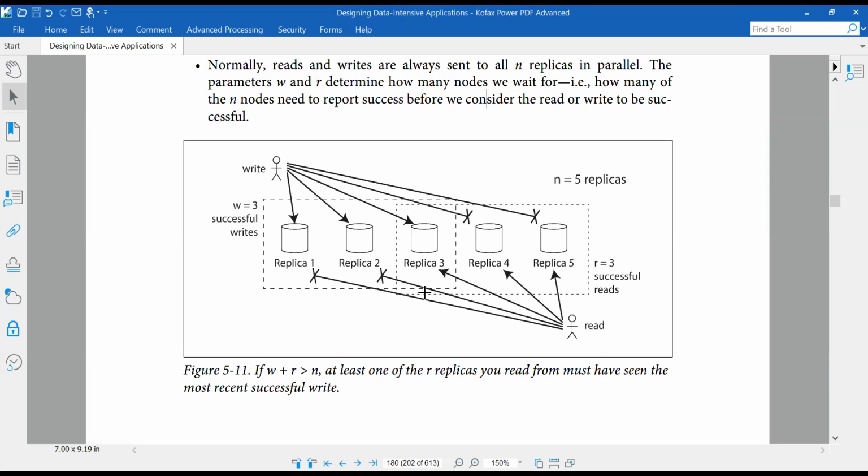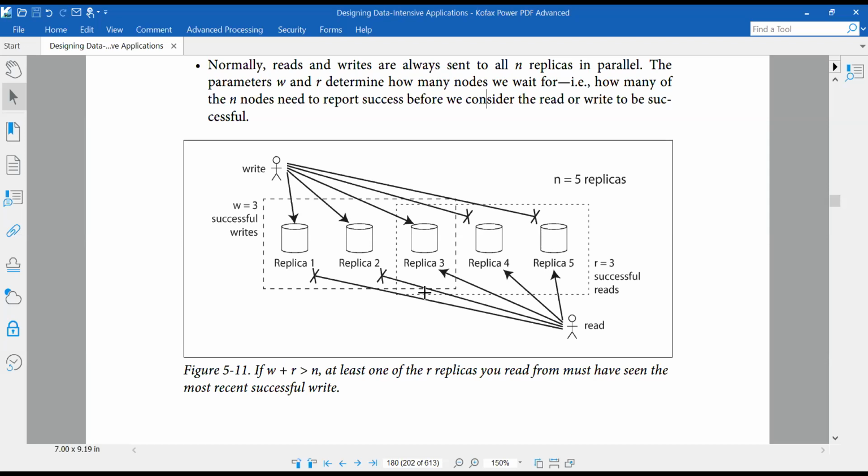In this diagram, I have some questions. First of all, we saw that there can be a chance of inconsistency when W plus R equal to N. So let's say 2 plus 2 is equal to 4. We know that it can lead to problems, right? So my first question is, what is the benefit then of setting it even to a higher number, which is equal to N? Why not just set it to 1, right?